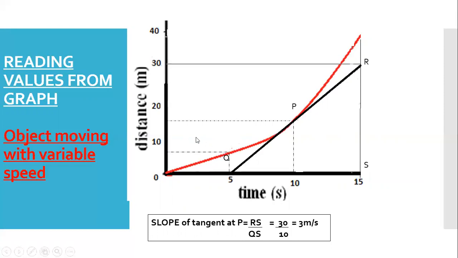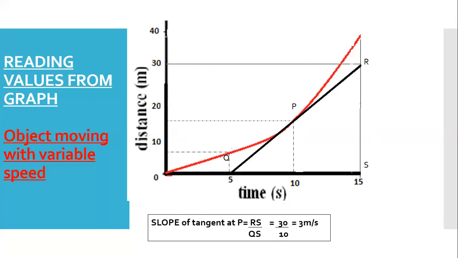From 0 to 5 seconds you saw, obviously there was an assumption, that it's 8 meters, then at 10 seconds you saw it's 15 meters, let's suppose, and then at 15 seconds you saw it was 40 meters. So you can easily see that the body is not covering equal distances in equal time intervals. These are unequal distances in equal time intervals. So it means that it is moving with variable speed.